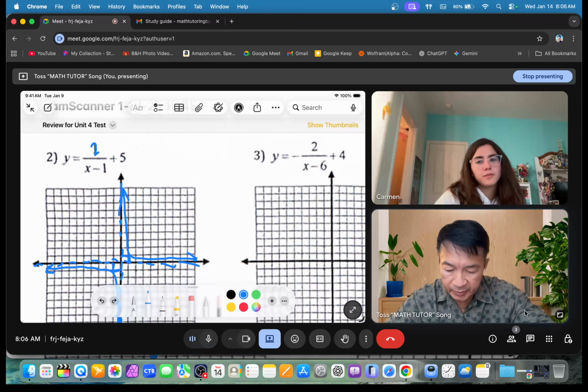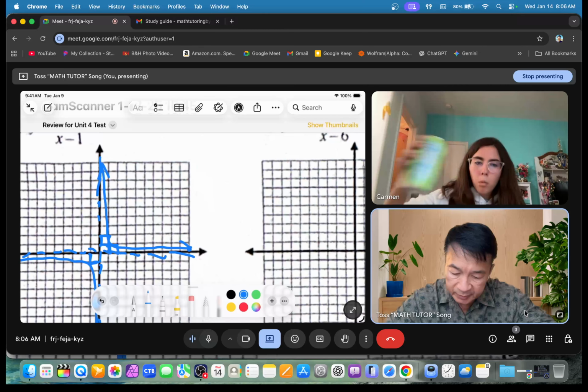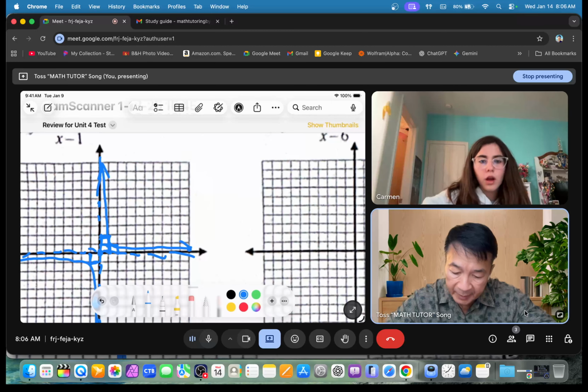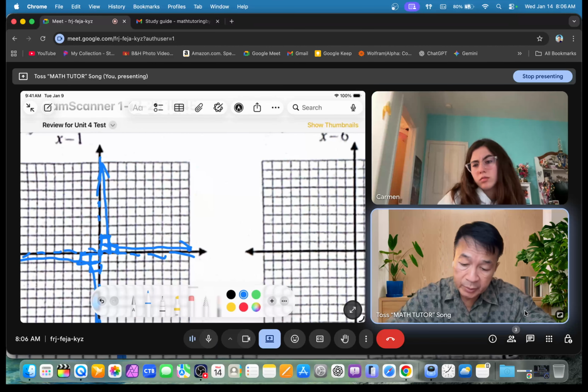But if it were 2, you will stack 2 boxes up this way, 2 boxes from the origin. You stack them, overlapping them. And then you do it here too. You do it here too. Okay, it looks like this. If this were 2, what do you do with that? How do you graph it?